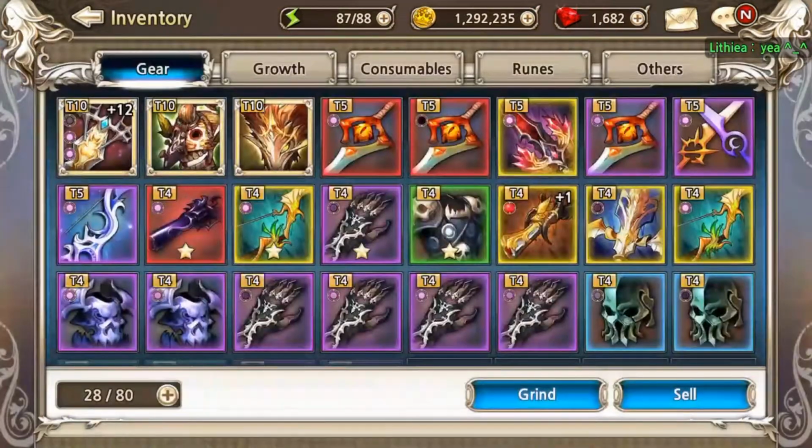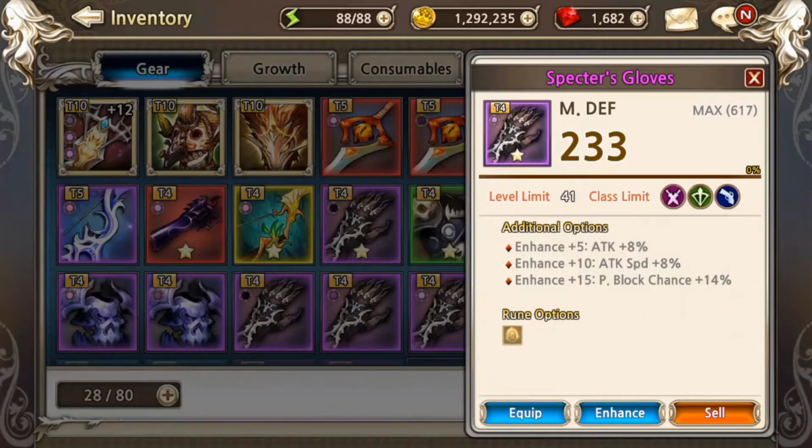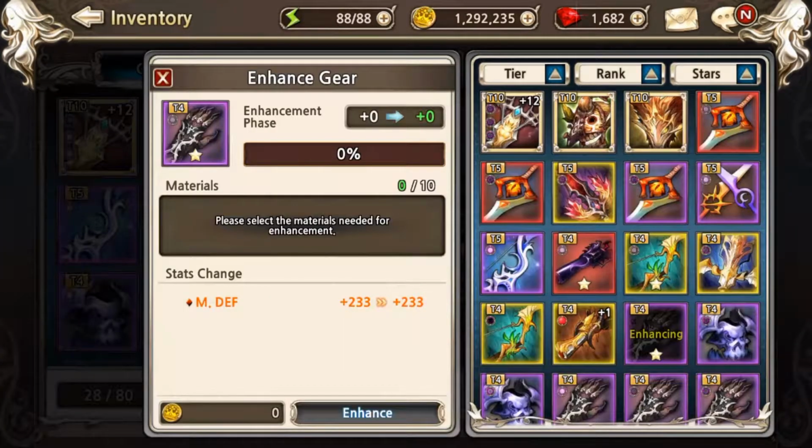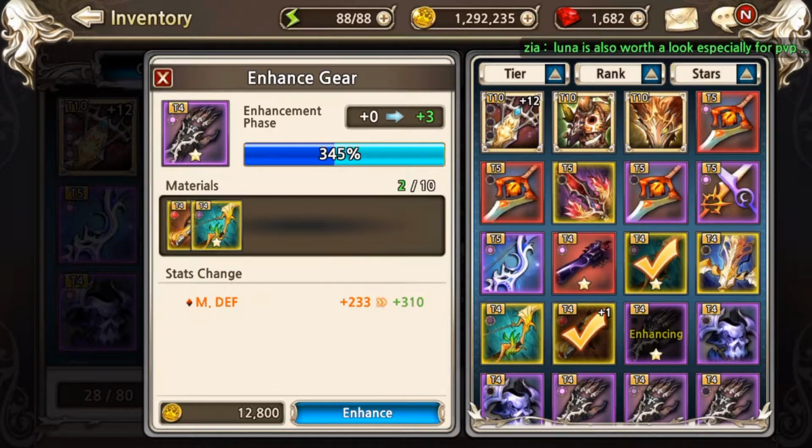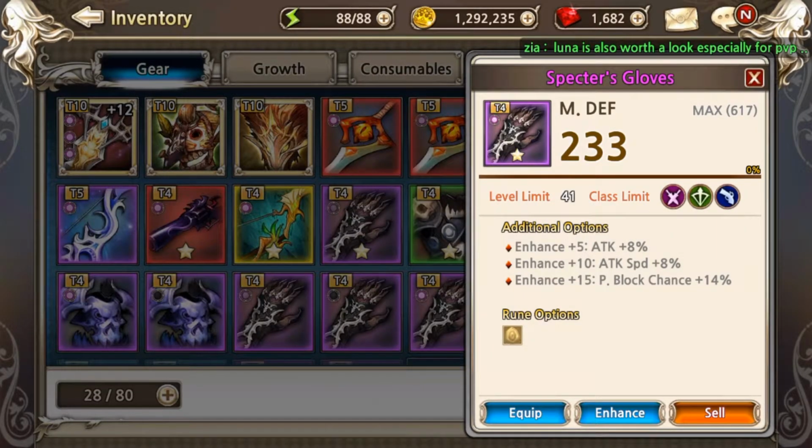And also with the item, how you strengthen your items, you have to enhance it and put stuff like this on it, or stuff like this on it, to level it up. That'll make it stronger and make your base stats go up. And of course, you see where it says additional options? You see where it says +5? That means if you get the item to level 5, it will get that stat.